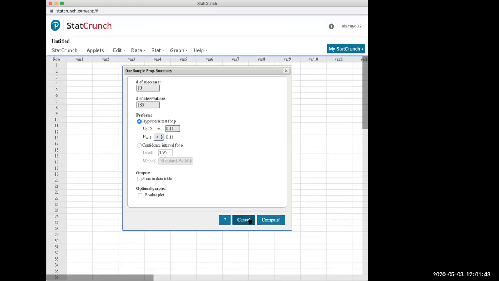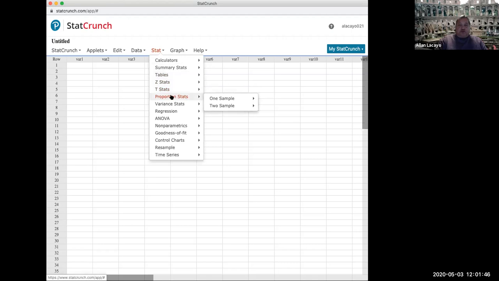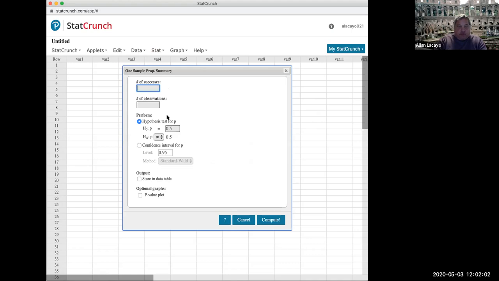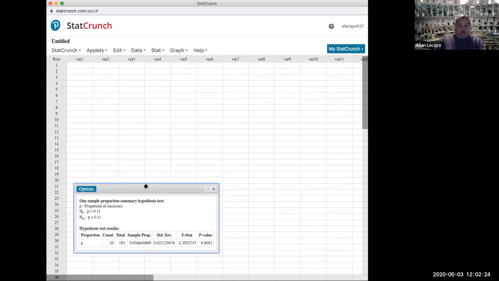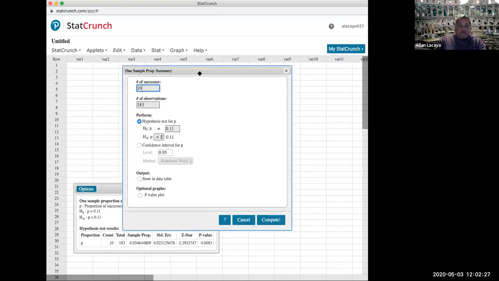Thank you. So let me try again, stat, proportion stats, one sample with summary. Okay, so that's the one shot. When you enter the software, then you put in how many people actually dropped and how many total people you observed. You change the null hypothesis and the alternative to their proper value and sign respectively. So that's what you're performing, a hypothesis test. So you do that. And then you just click on compute. And what you get is, okay.